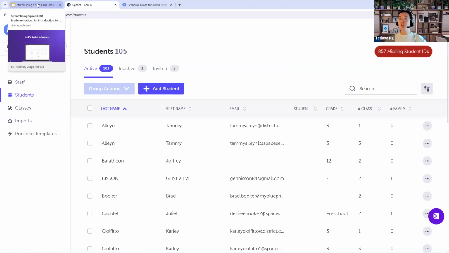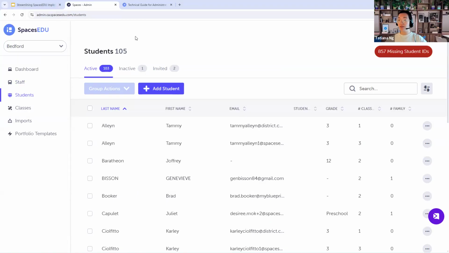I don't want to spend too much time on the technical parts of things, as I think it would be more beneficial for us to take a look at the class management tool and also portfolios for those that might be relevant. But maybe what I would do right now is just pause if we have any questions about those two specific tabs. All right.